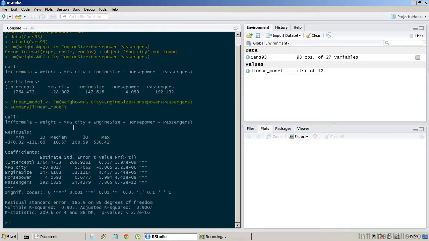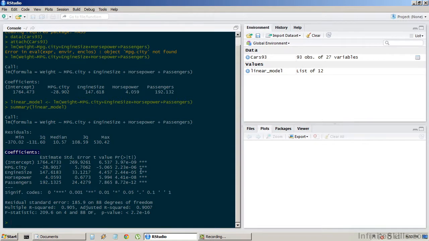So there's a lot to go over here, and soon we'll talk about how to extract specific pieces of information from a linear model. For now, let's focus on this summary output. First, it gives you the call or function that was entered into the lm function, then a summary of the residuals of the model. Each observation makes a prediction of what the weight should be, and the residual is the error between the predictions and the true weight of the vehicle. In this case, the model was off by as much as 530 pounds for one vehicle. Next, we get to look at the model coefficients, including the estimate, standard deviation of the estimate, the t-value, and the p-value associated with that t-value.